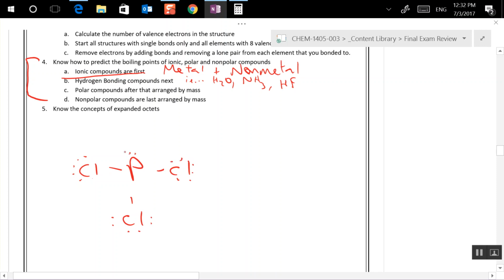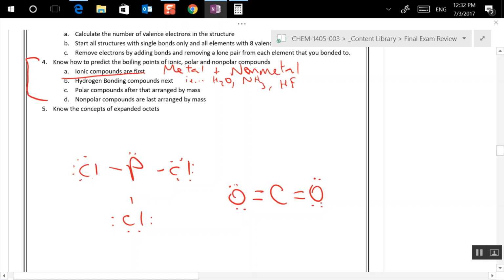Does this hydrogen, is this a polar molecule? Yes. Yes, it's a polar molecule. Okay. Is this a polar molecule? Yes. No. What am I looking at? CO2. It is CO2, but what am I looking at to know if it's polar or nonpolar? Nope. You're looking for lone pair on a central element. See how this phosphorus has a lone pair on it? Yeah. It's polar. Okay? Does this have a lone pair on it?